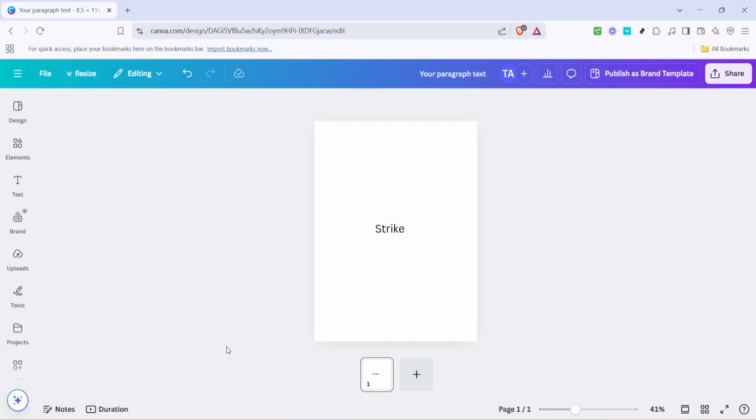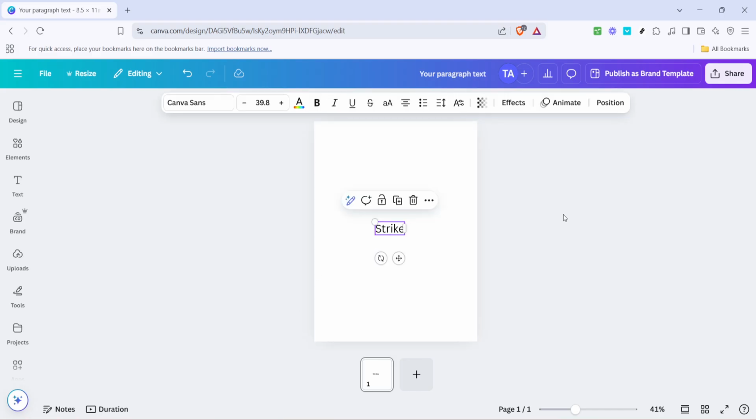First, you'll want to have your text ready on your Canva design. If you're just starting out, go ahead and open Canva and either select an existing design or start a new one by clicking on the Create a Design button. Once you have your canvas up, add some text to begin. You can do this by clicking on the Text tab on the left toolbar and choosing a style that suits your design. Type or paste in your desired text and adjust it to the size and font you like. This is your canvas for creating the slice effect, and your starting point should feel just right.